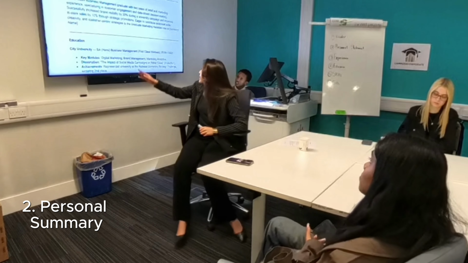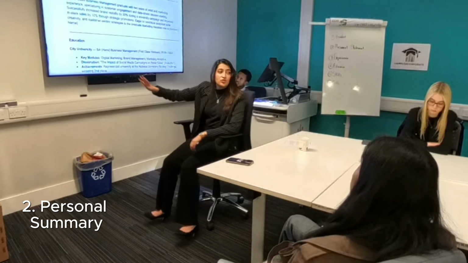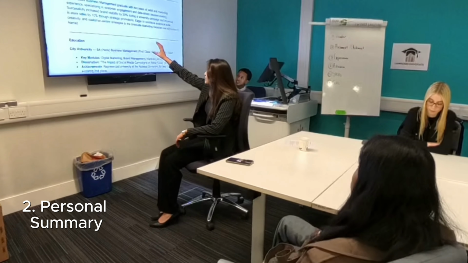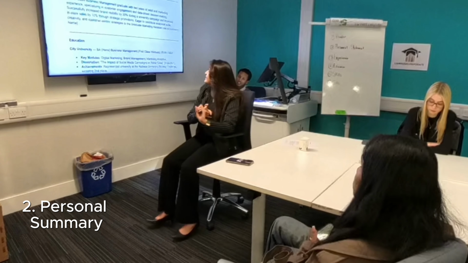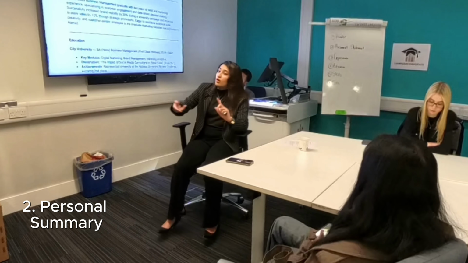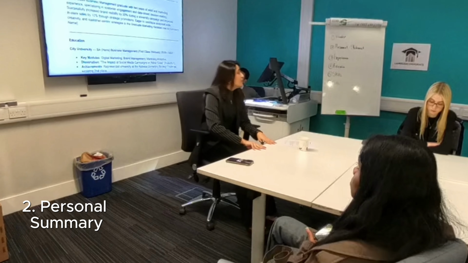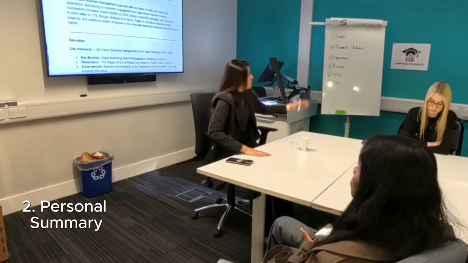The third thing you want to put in is the last sentence. You want to show how you can contribute to their company long term and what value you can offer. So your personal summary needs to be structured exactly like this. So first talk about who you are, second is exactly the value you can bring and what you can offer, and the third thing is your long-term goals and how they'll tie in. So that's how you need to structure your personal summary.